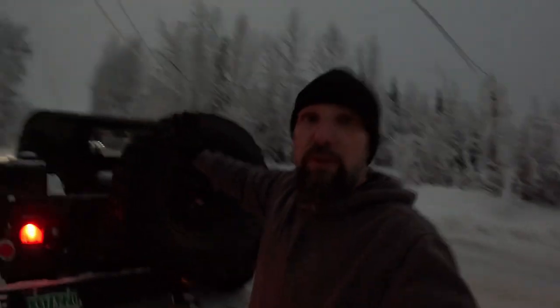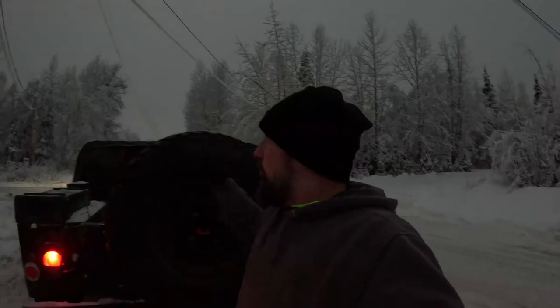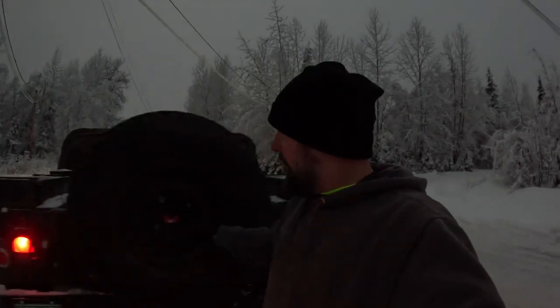Getting very dark out here tonight, but the camera held up beautifully on the trail. If you look up there, see me waving my hand in it. It's really, really cool because I've got this giant spare tire in the way. And when you look out the rearview mirror, turns out it's here. It's just the camera is looking right through it.